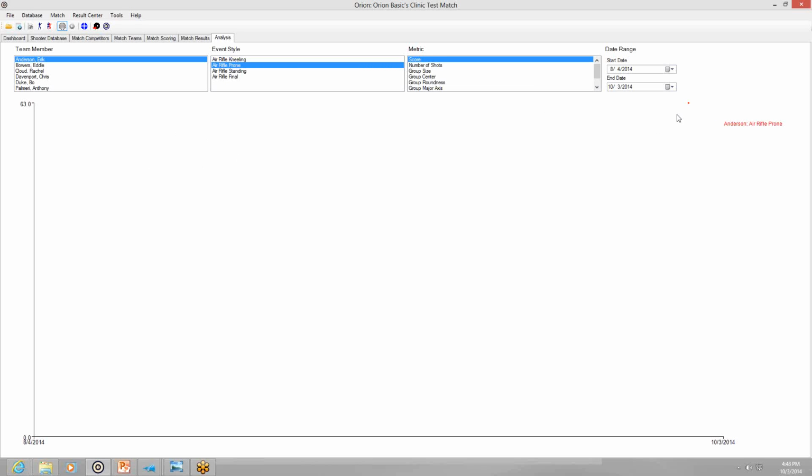A question about the different ways of saving results. The Orion data file itself is an XML file, it's proprietary, but you have capabilities of exporting results to Excel, to a CSV file. The way that you export results, go to Match, Export Results, and then export comprehensive data file, which is everything that's inside of Orion for a particular match, or the result text files, which is just the particular data from particular results.